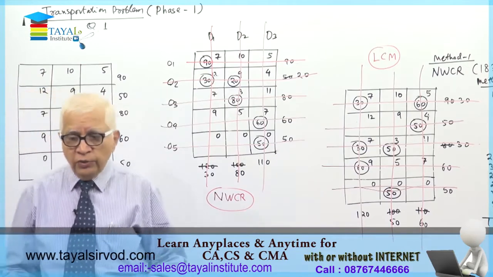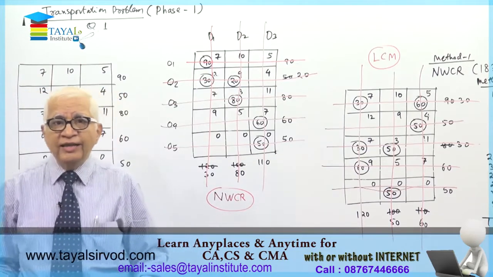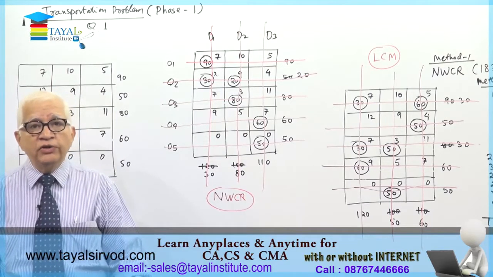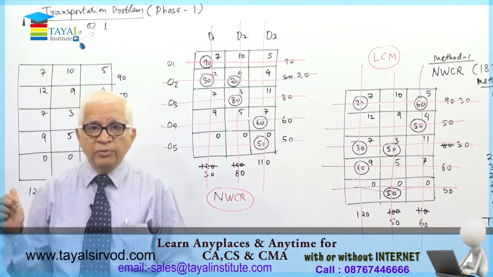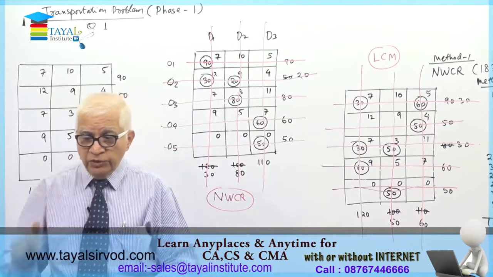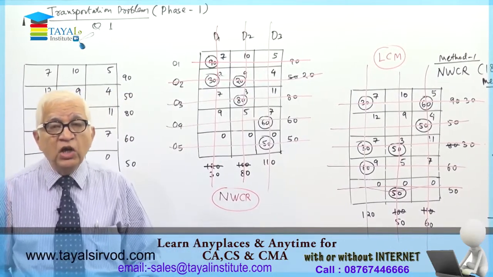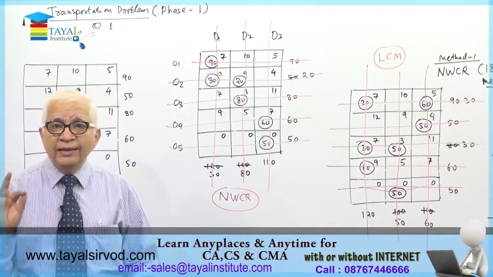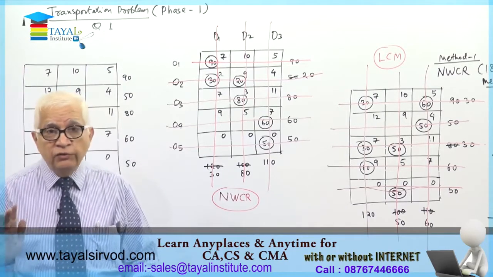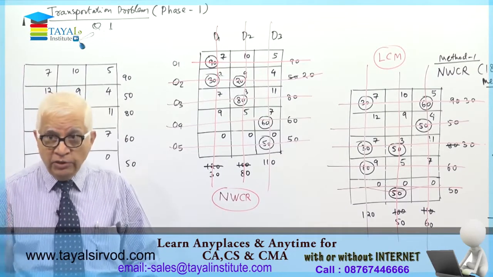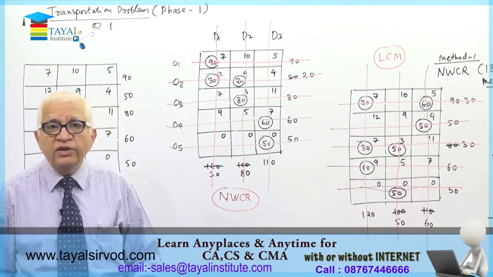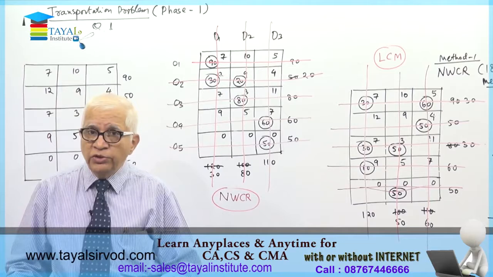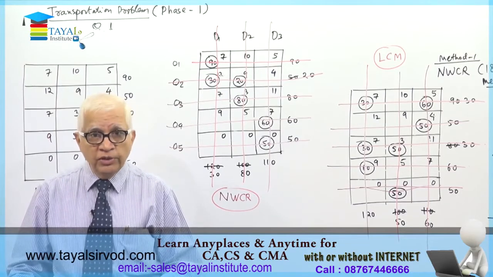Now you will immediately ask a question: if a question like this comes in the exam, which method are we supposed to follow? If nothing is mentioned in the question, you are required to follow the last method. Sometimes the question may be specific. It may say obtain the initial feasible solution or basic feasible solution using LCM or least cost method, in which case I must use LCM because it is specifically mentioned. But if nothing is given in the question as to how to obtain the phase 1 solution, I must obtain the solution using Vogel's approximation method.